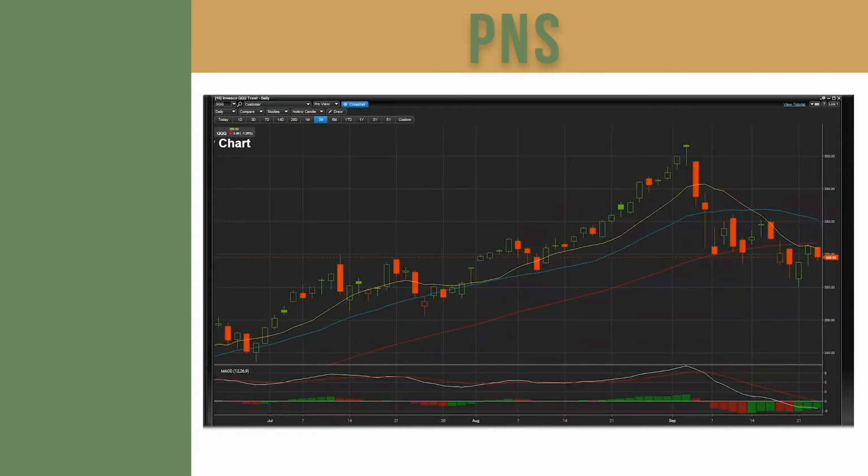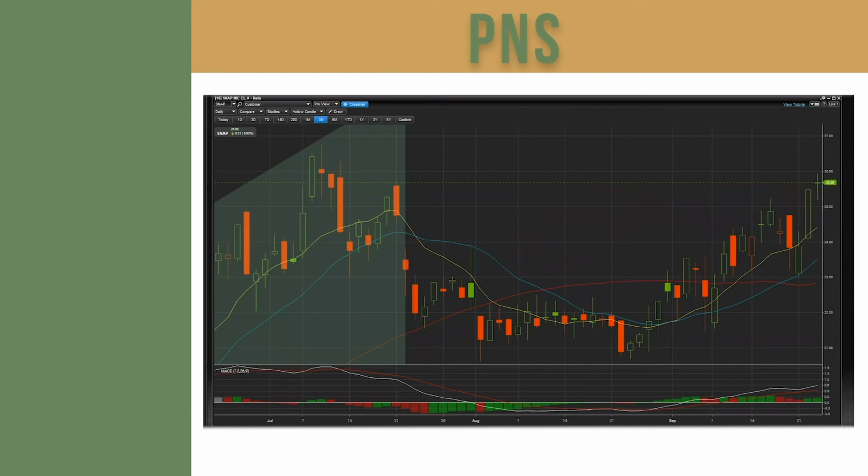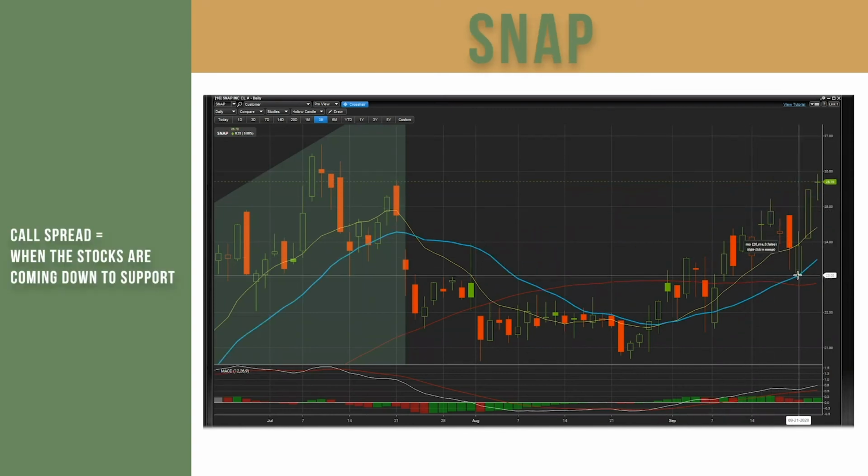And the main part is you have to remember you're going to be going with that call spread when you're coming down to support. If you want a paycheck trade, like right here, you're coming down to that blue 20 SMA. So if you wanted to do something like that weekly expo off of this climb here, you could get something like the September 25th expo on Snap and do an in the money vertical spread and collect that paycheck. And then if you still feel this is going higher, and you can see it's been coming down to that 20, climbing, back down to that blue 20 SMA and climbing.